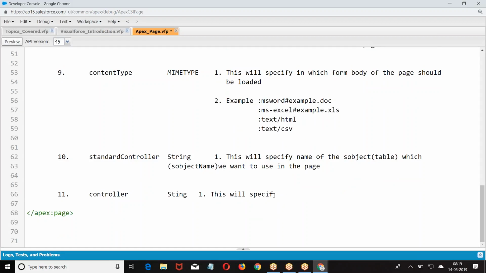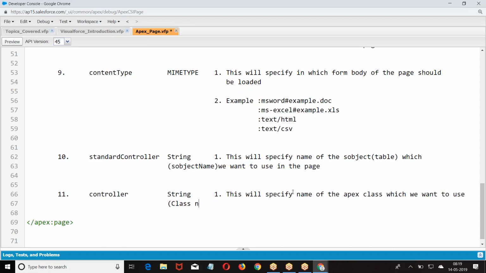This will specify the name of the Apex class which we want to use in the VF.